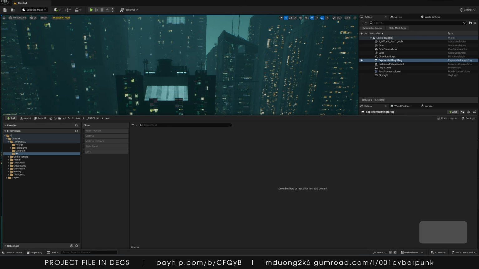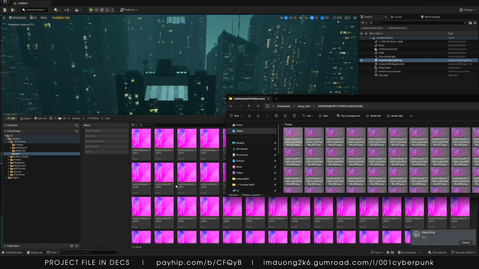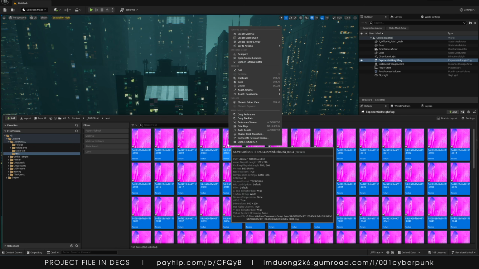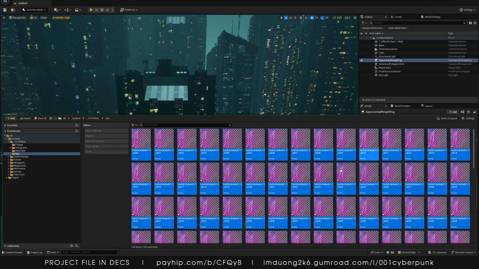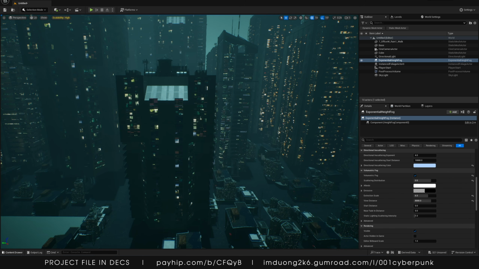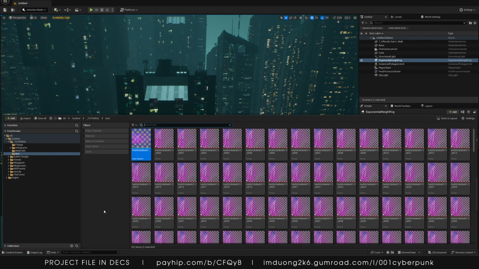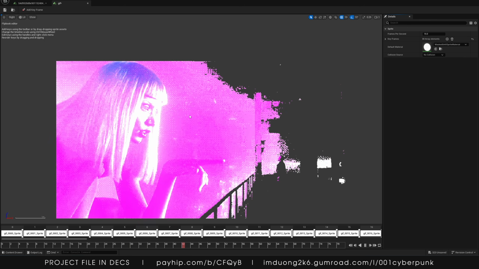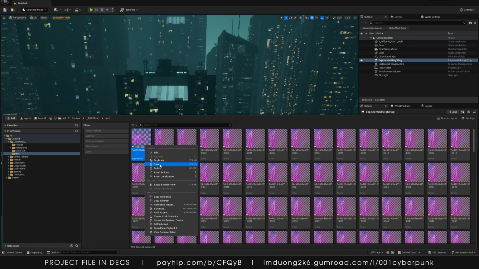So see over there, right? Just select everything and drag it down here. And once you've done that, right click, sprite actions, click on apply 2D texture setting to make it transparent. Right click once again, create sprites, and right click for the last one and create paper flipbook. Now click on edit. You can see over there, now it's turned into something just like this. So I'm going to rename this one.